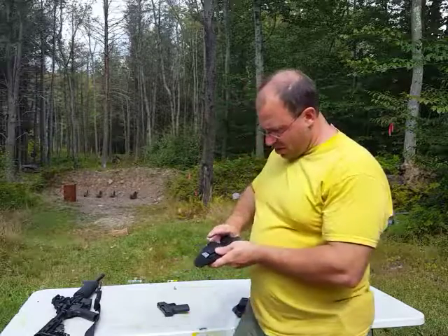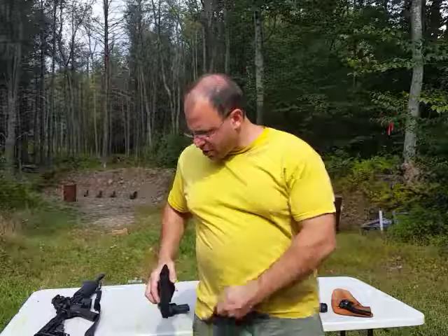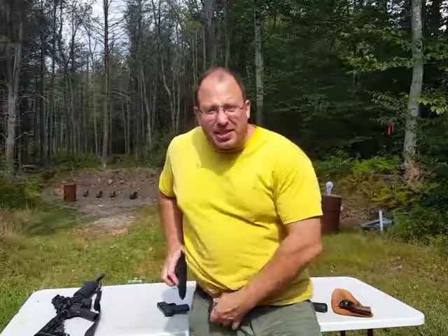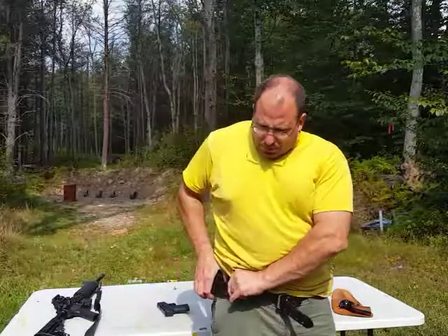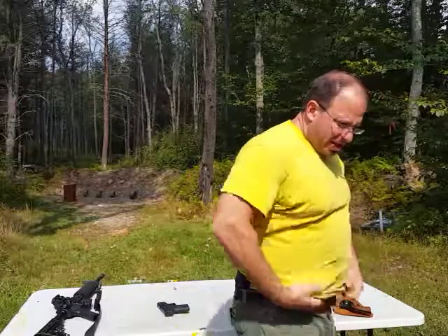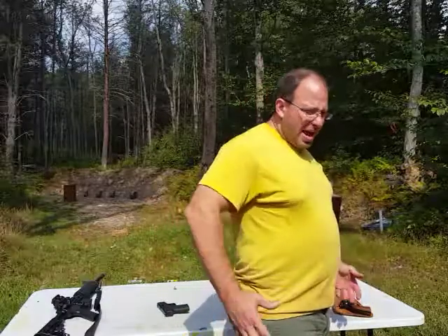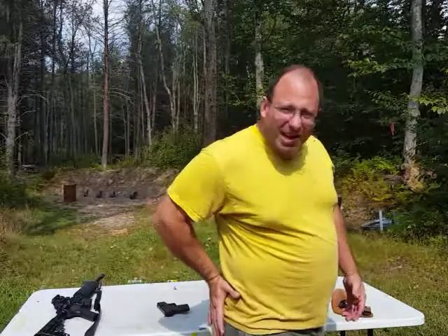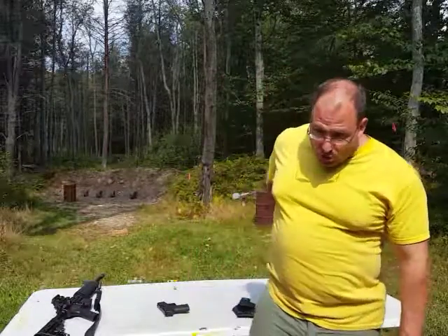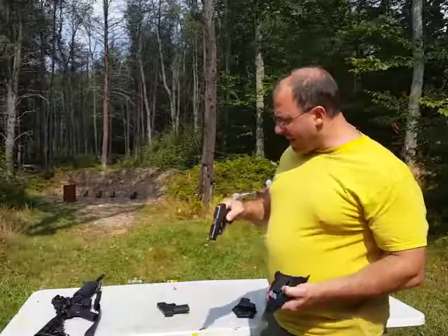When I have this gun in the collapsible holster, I can wear it inside my pants. It sits back here against my body, and even with a thin shirt in the summertime the gun doesn't show. It's so flat on my body that I can basically fall asleep on it, lay on the couch, and it doesn't dig into me at all.